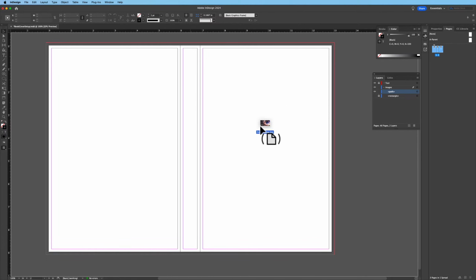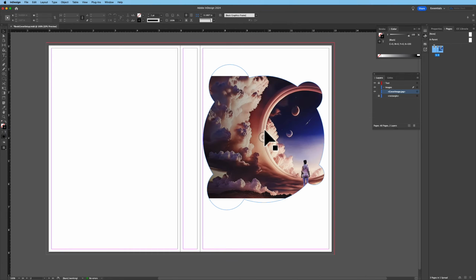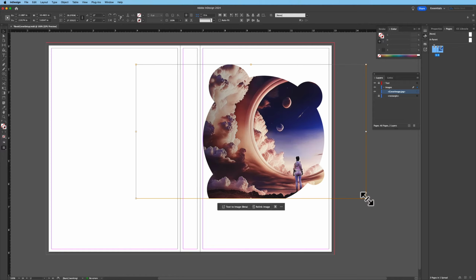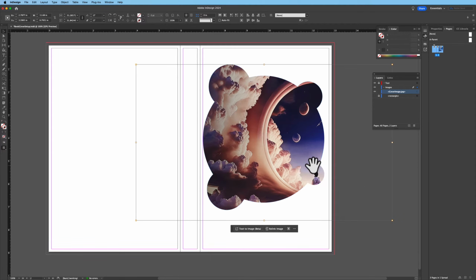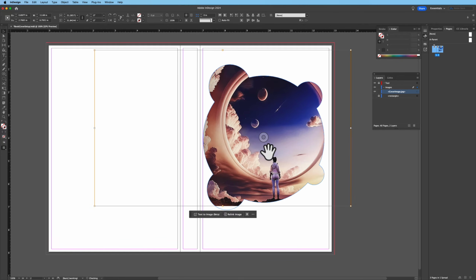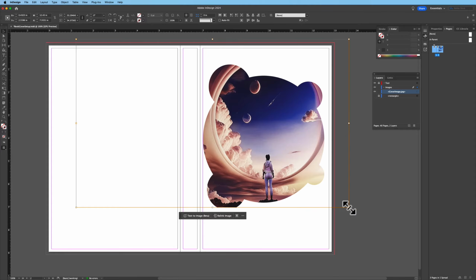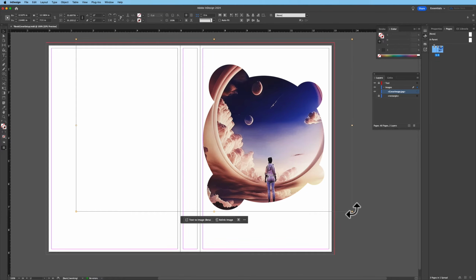All I have to do is drag that image in and drop it, and now I have a very cool way to make a text frame. Here I'm going to just expand this image a little bit, move it around just so my main character is front and center. We have a lot more exploration in shape that we can play around with as well.